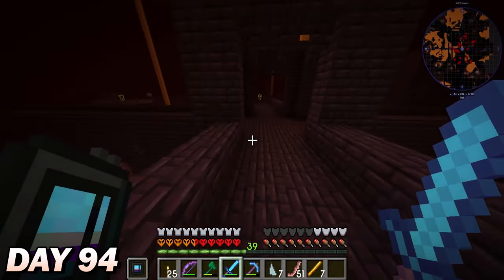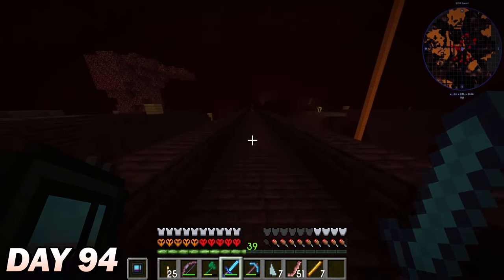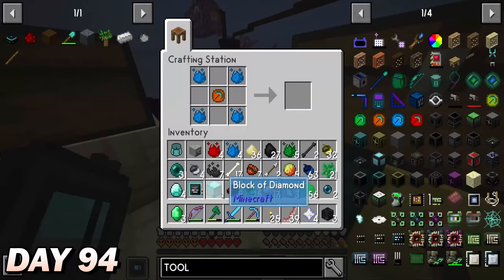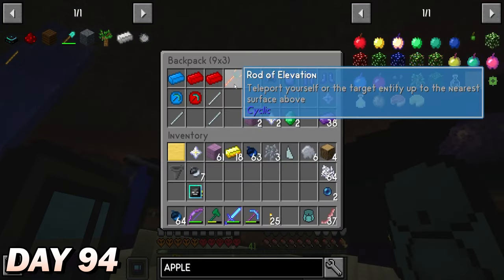Day 94, I'm back in the Nether for the last time. I need three more Wither Skulls for a tool core. And with this mod's increased drop rate, it wasn't that hard to find them. Then I made the supremium and superium tool cores that I'm gonna need, and by the end of day 94, this is what I'm rocking out with.